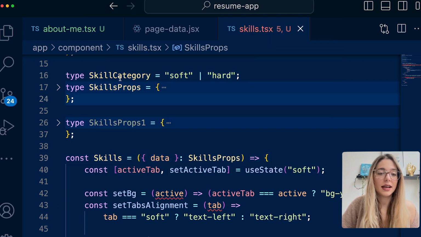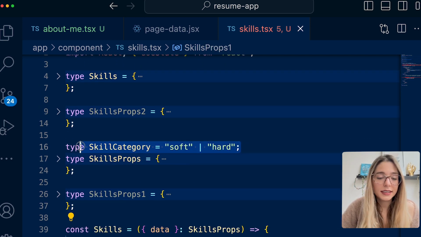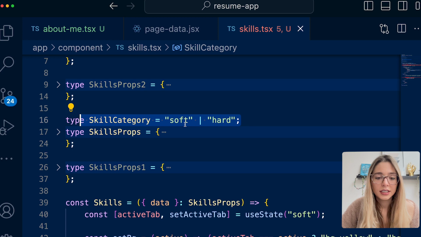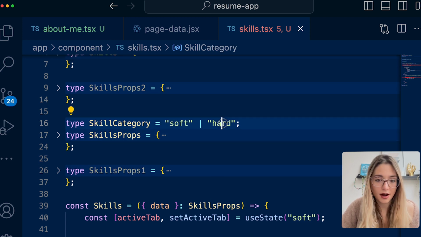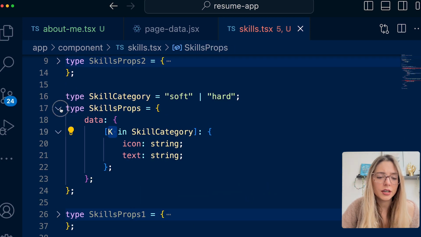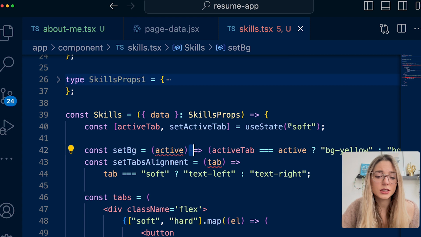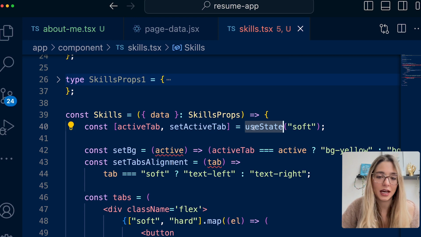So skill category, because this is a type alias that defines our categories. So this includes two possible values, soft and hard. And then we can use them like how I was using it here. And then I can use it here as well as a generic parameter for the useState function to specify the type of the active tab.